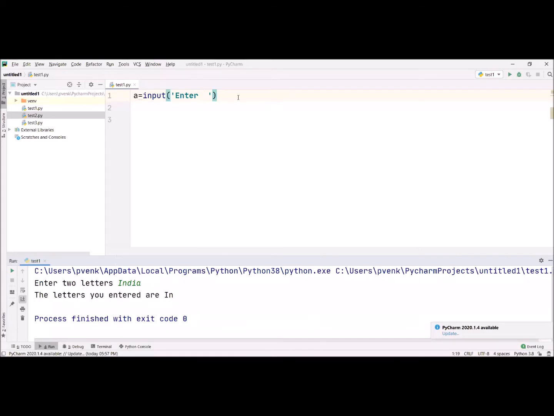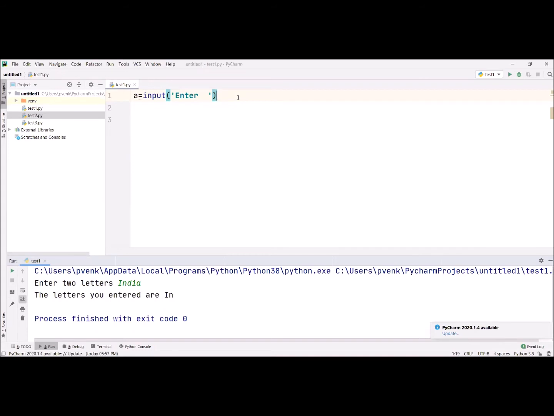Now this time I am expecting the user to give two numbers. I want to add these two numbers like we did in C programming. We scanned two numbers A and B. For that we used scanf, but here the scanf option is not there. We have only input. How do we take two integer inputs?